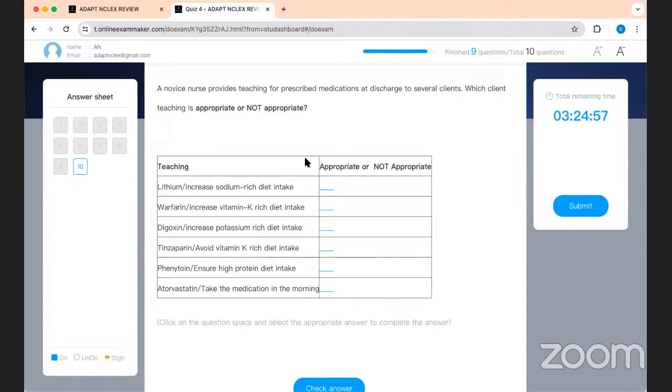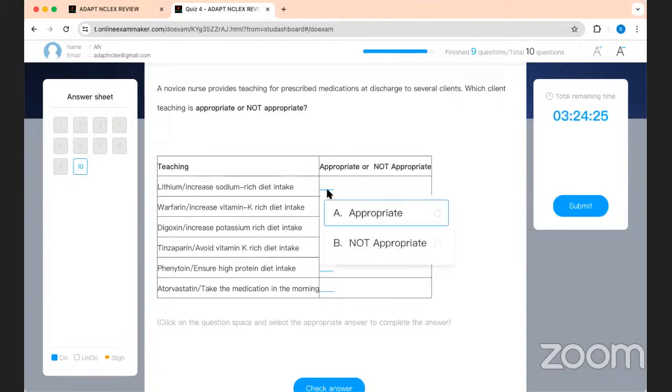A bunch of concepts, right? I put it there for you. Who can answer all of them? That means you master your pharmacology. Lithium, the key is a consistent amount of sodium. I don't have to go into detail. I can explain why: if you increase your sodium too much, your lithium level goes down, and the patient will go into mania. If you decrease your sodium too much, you have lithium toxicity.